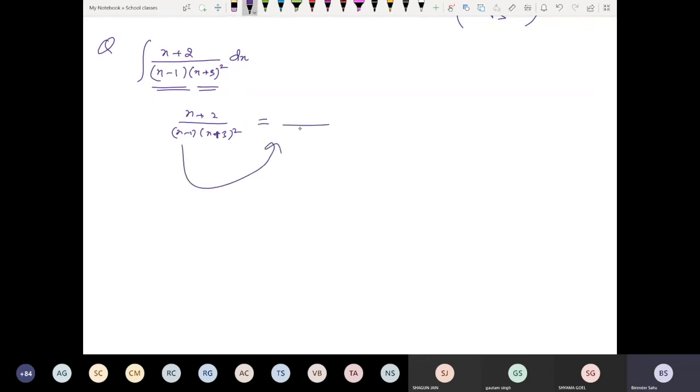For this linear term, no worries, we have to write here x minus 1 in the numerator, a. And this is also a linear term but repeated two times. Since it is repeated two times, you will repeat it two times. But the first will have power 1, the second will have power 2. The whole power is 2, so we'll start with power 1, power 2.